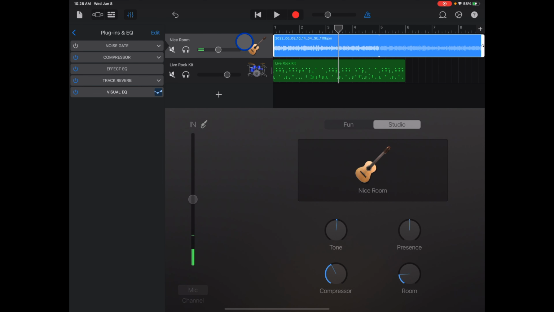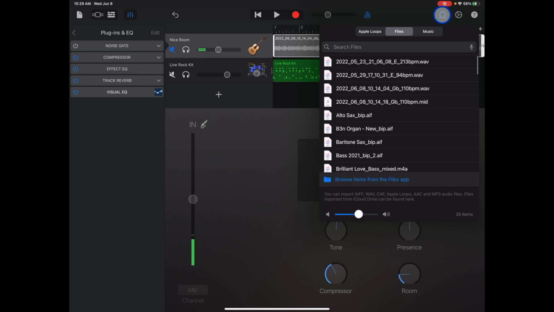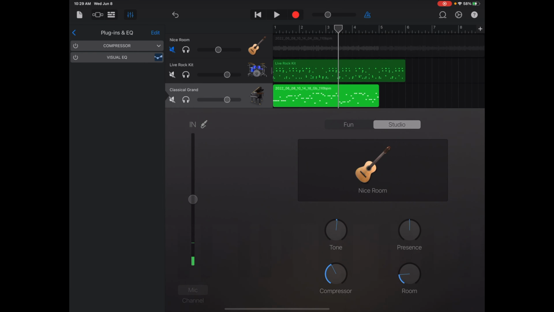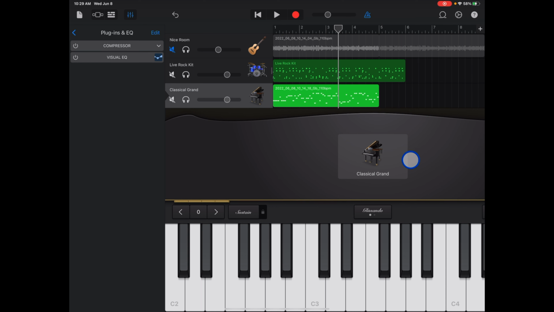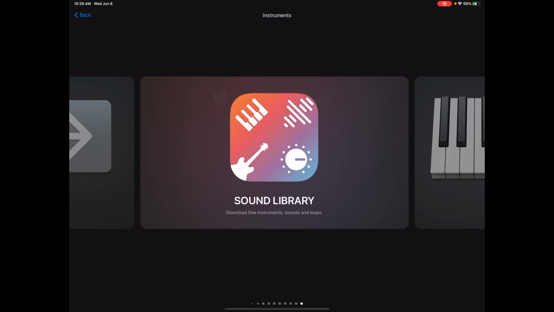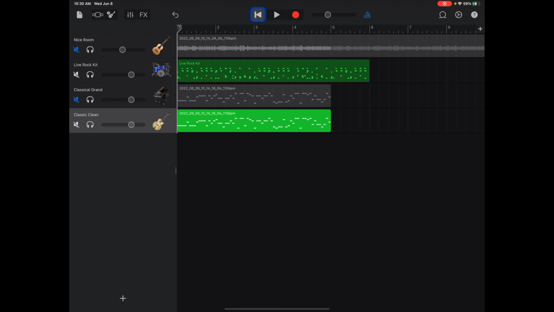Let's say you didn't want to use that WAV file, so I'm going to put that on mute, and I'm just going to pull in the MIDI file. I go to my loop browser, and I've already pulled it in. You can see here, I went through the same process of browsing, drag it into a new track, and on that track, that's funny, it created piano. I'll add, say, a guitar sound, and I'm going to choose the notes option for guitar, and then go back to the beginning.